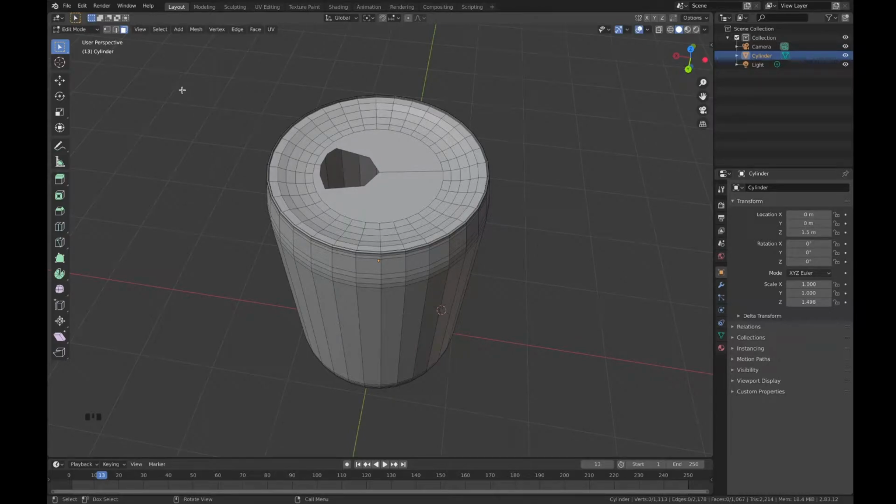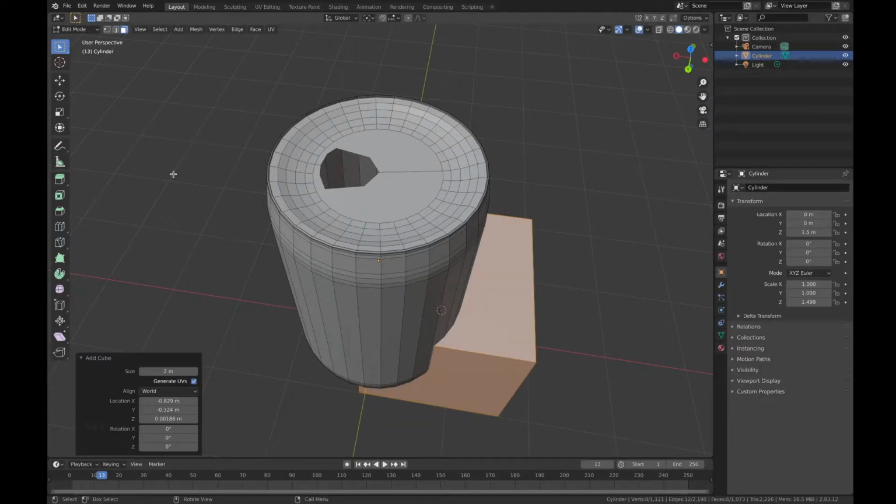If I add another object by clicking Shift and A and choosing one of the objects, it will embed this object together with another object inside the cylinder. So when I exit edit mode, I will demonstrate that. I will click Shift A and add cube. So I added cube here.